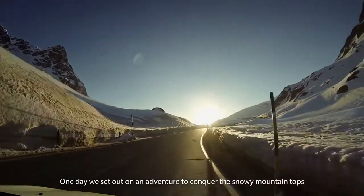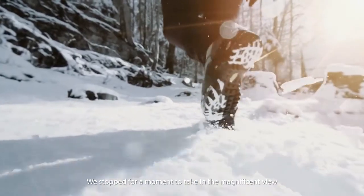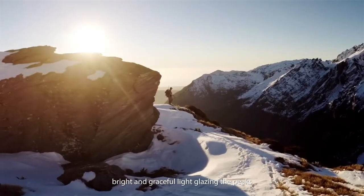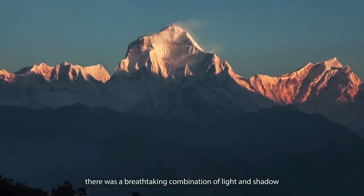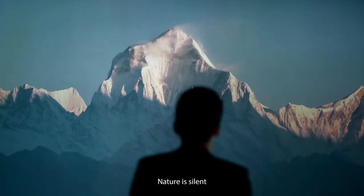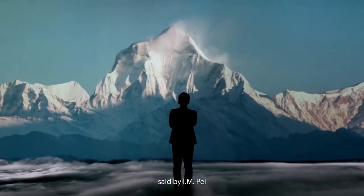One day, we set out on an adventure to conquer the snowy mountaintops. We stopped for a moment to take in the magnificent view. We saw a warm, bright, and graceful light glazing the peaks. During that time, there was a breathtaking combination of light and shadow. Nature is silent, but full of power. Light is the key, said I.M. Pei.